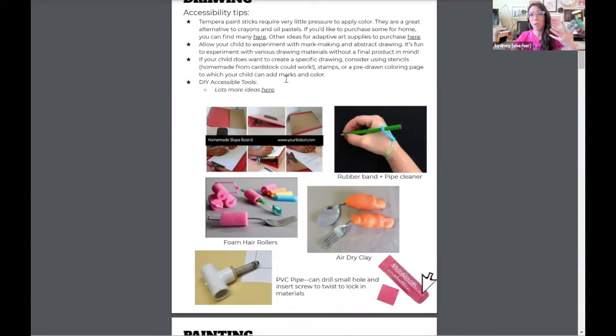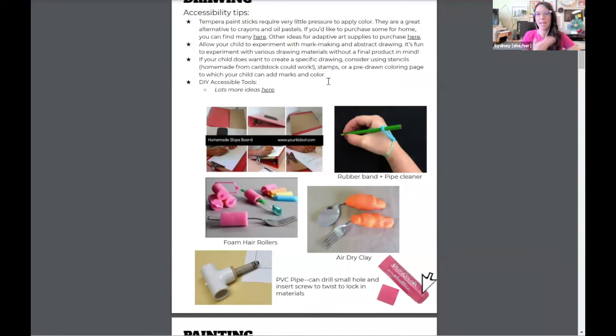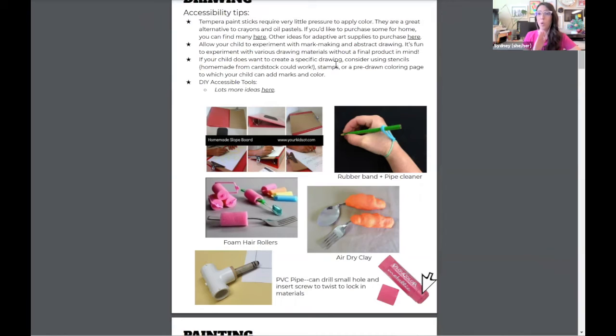If I were to do a self-portrait project, I would probably have an option for photography or collage or video, even making an about me collage on Google Slides or Canva, so that it's not like everyone has to do this fine-motor-heavy, draw an eye and eyelashes thing. So just having students experiment and making that a norm in your classroom if it's not already. And then very occasionally I'll provide a coloring page if I have a student who really wants to work on something representational and can't create a drawing themselves.